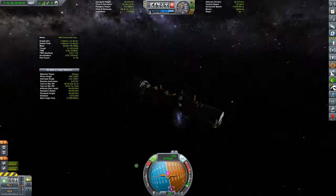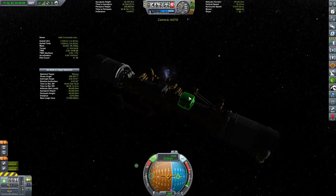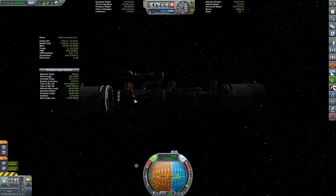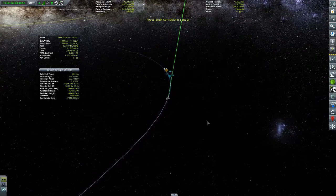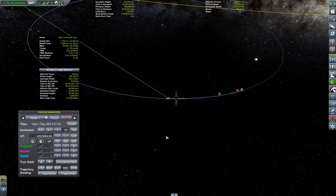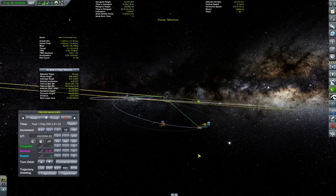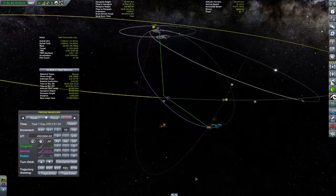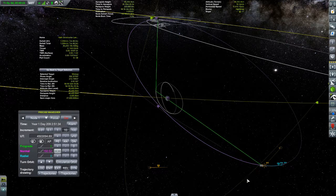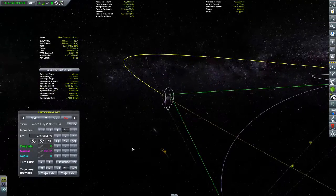Alright, and we are back with the Hulk construction lander, which is just now coming in to Minmus's sphere of influence. And let's make sure we are controlling this from the right place. There we go. That could cause us all kinds of weird trouble. So if I were to pull up, we want to try to get ourselves into a better orbit, or a better encounter, I suppose, because we're still pretty far out from Minmus, and we can change the encounter that we have, even this close, pretty dramatically with a very small amount of fuel expended.